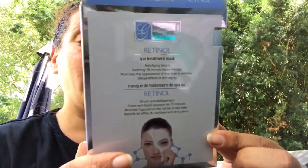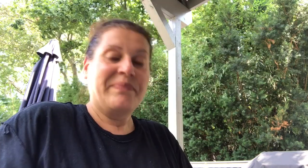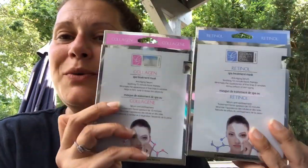I bought two boxes of these face masks — two masks per box. I always pick them up when I find two per box because I want to split them apart and use them in future giveaways. This is Global Beauty, distributed by Global Beauty Care, New York. I got one box of the retinol and one box of the collagen. It is made in China — I see it now on the actual mask. Those will show up in future giveaways.